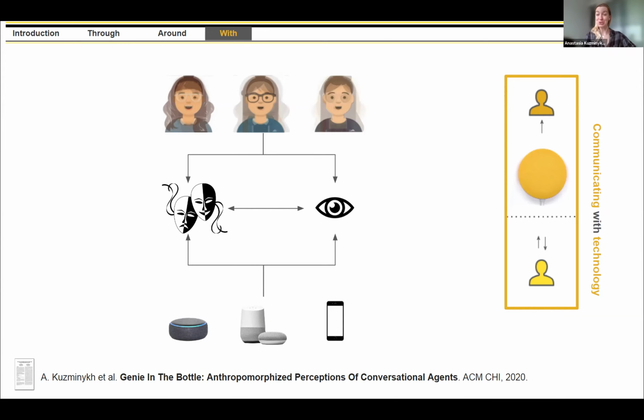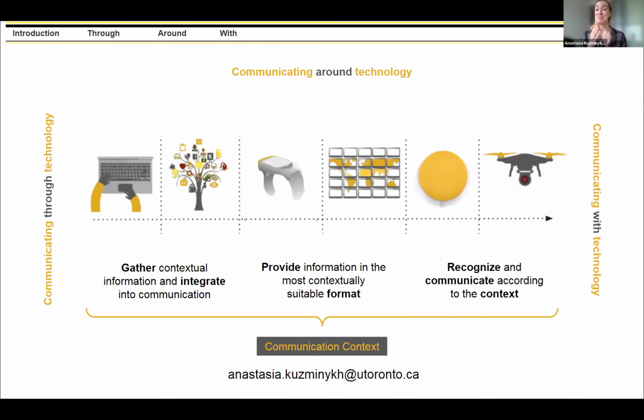And a lot of these interpretations are very biased. So there is a lot of social stereotyping that is happening there. But the good news is that these stereotypes and these perceptions, they're consistently dependent on particular elements of the system, on particular design, which gives us, as technology designers, a stable gateway to these perceptions as we develop voice-based artificial agents. And with that, this is the summary slide of my talk.